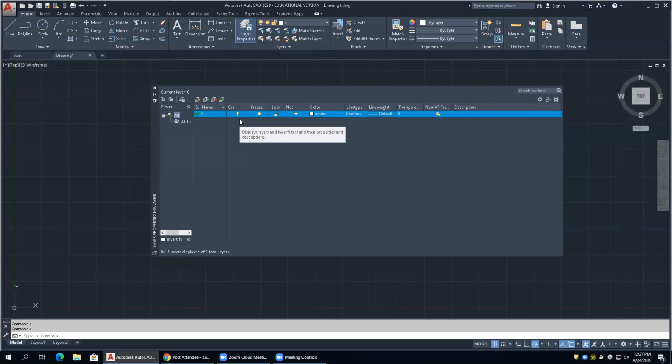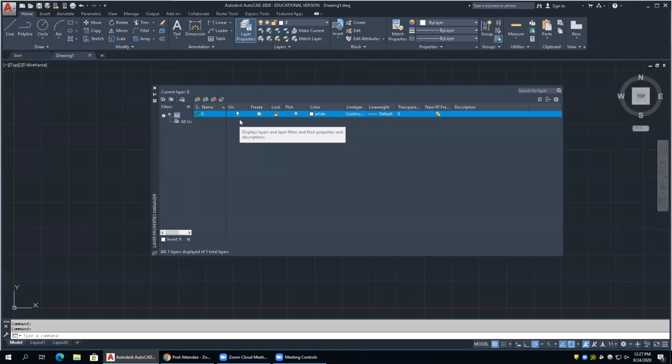If you freeze a layer, all of the objects on that layer are invisible, but they're also protected. So if you have a choice between the two, on, off, freeze, thaw, I normally use freeze, thaw because besides allowing me to deal with visibility, I also protect my objects so I can't select them.